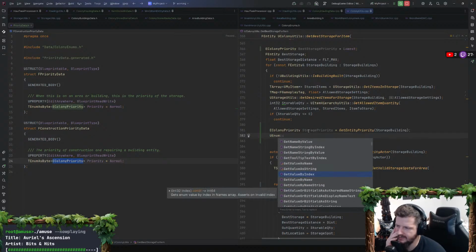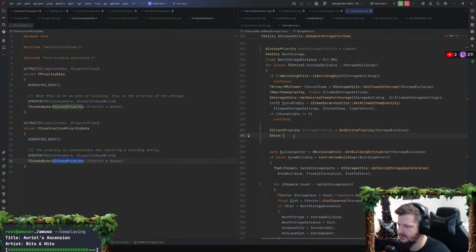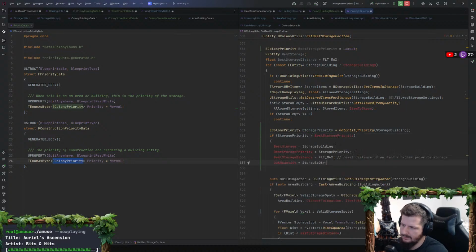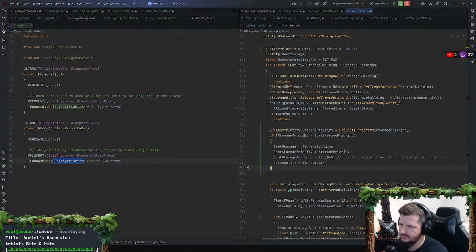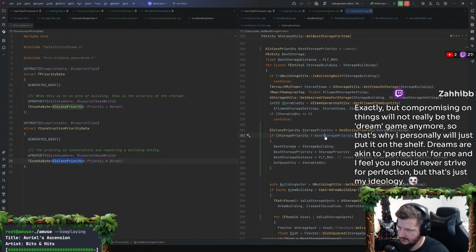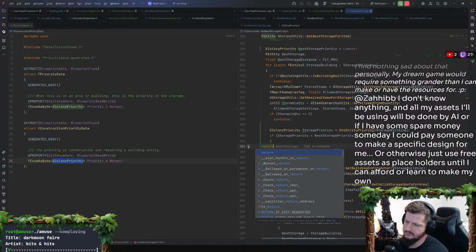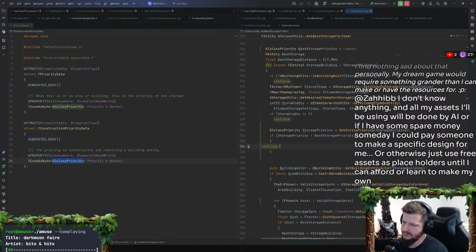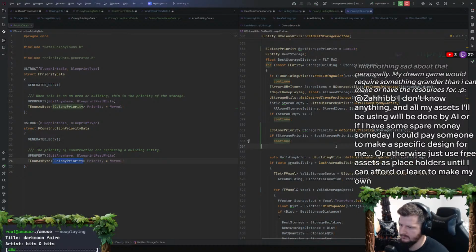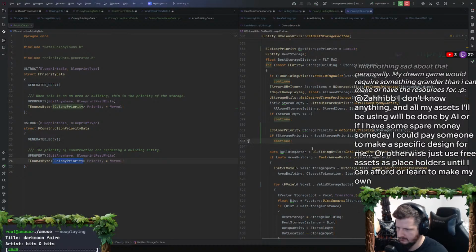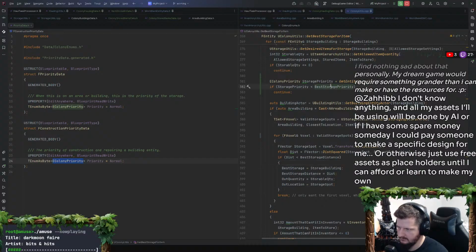I want the index of the value. Is there greater than or equal to? If storage priority is greater than best storage priority, is that actually implemented? Can you do that? If it's less than, we're just going to skip it here, or continue here. We're going to continue. I hope that works.